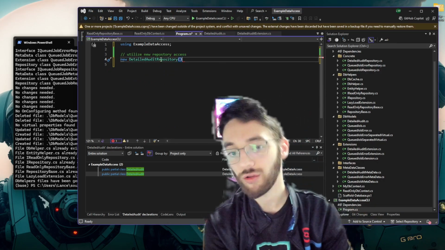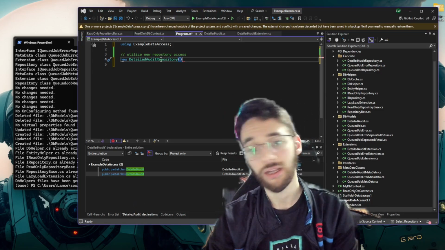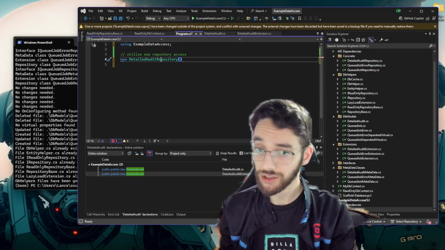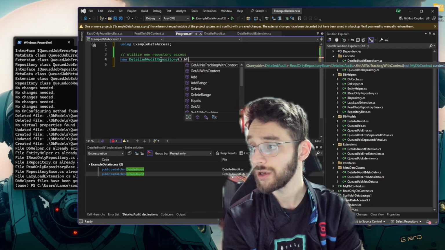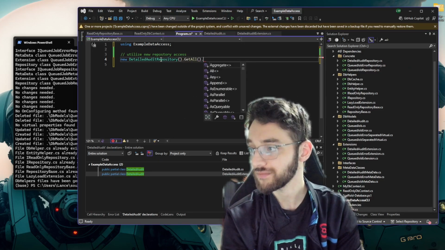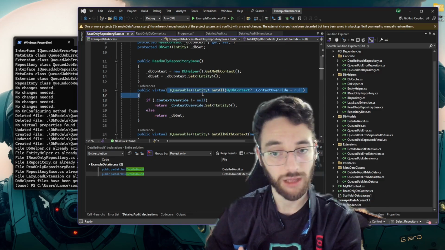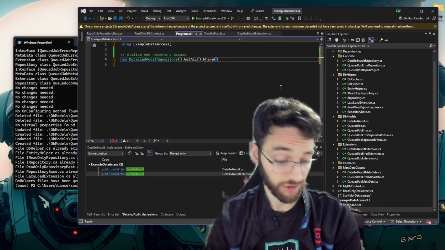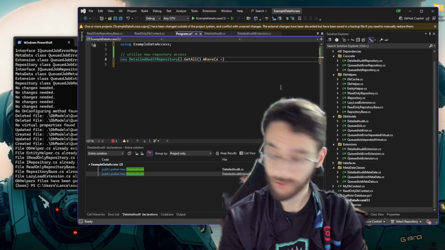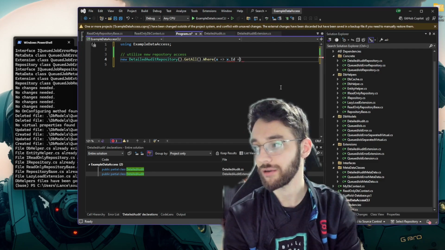So whenever you call the repository version, that's actually going to the concrete file. And so this is where you can call any of those repository methods that you created, or we can just go straight to GetAll().Where. The GetAll, just so you know, is just getting the IQueryable of everything. So you can just go in there and do whatever you want. So where x.ID is equal to whatever.